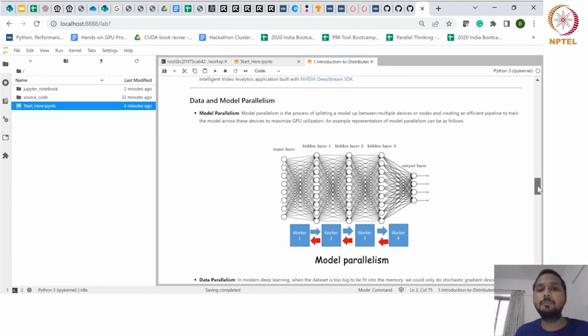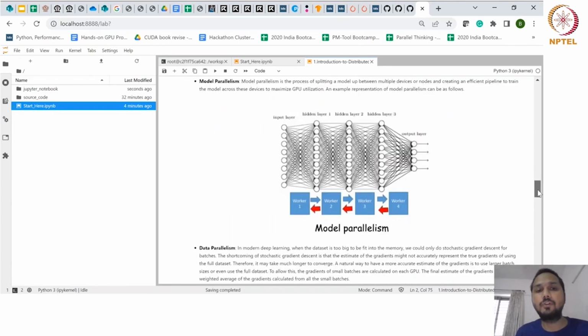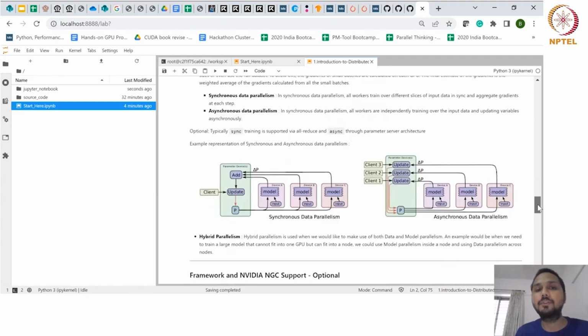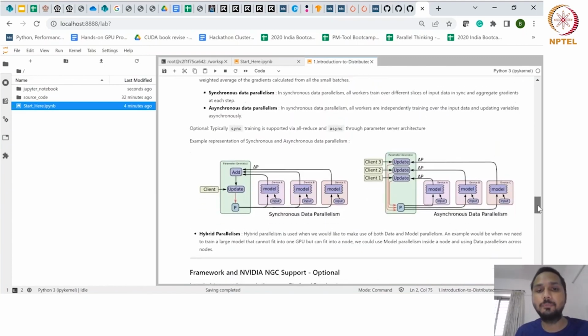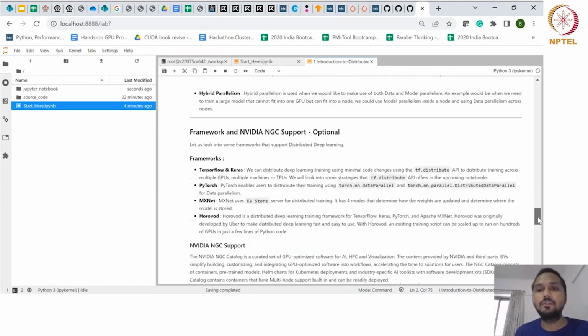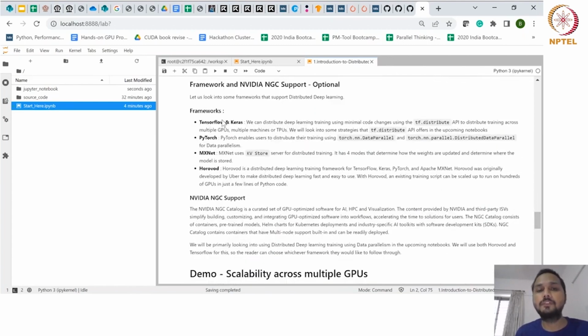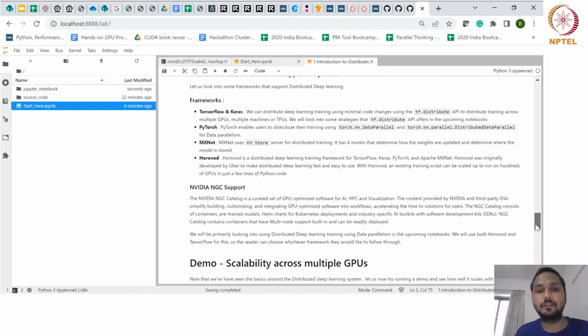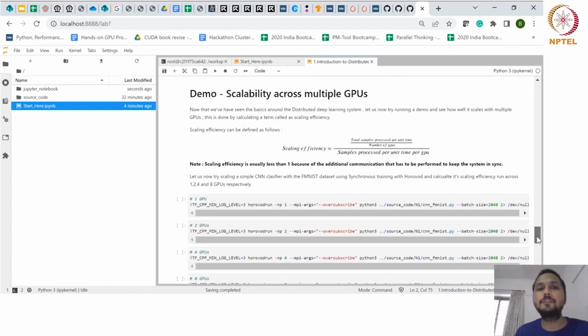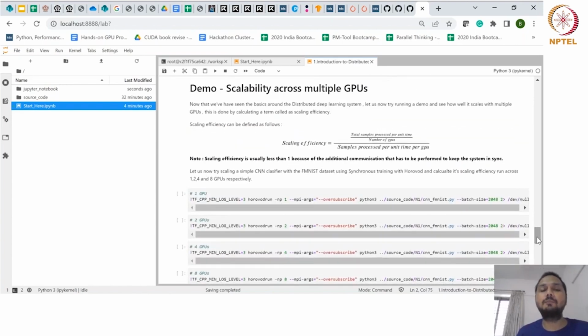We talked about model parallelism and data parallelism. We also talked about synchronous and asynchronous communication. All of the frameworks support this, and we will look into those details later on. But let us define what we mean when I start using more GPUs, am I efficient or not? That is the definition of scalability or scaling efficiency.